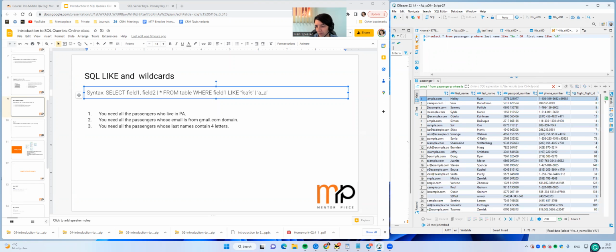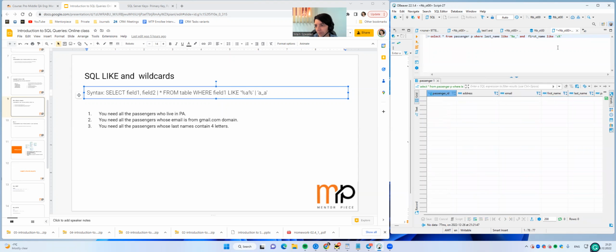Let it be S, for example. So if we put or here, we have this condition true or this condition true. And with and, both conditions should be true. And we don't have such cases.